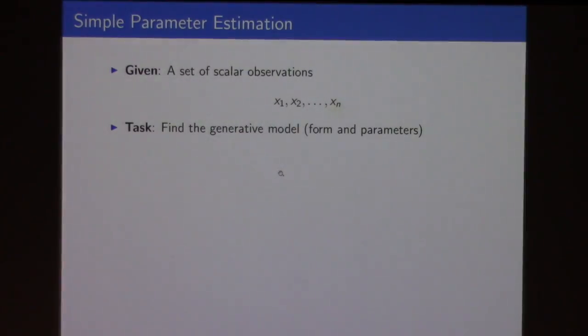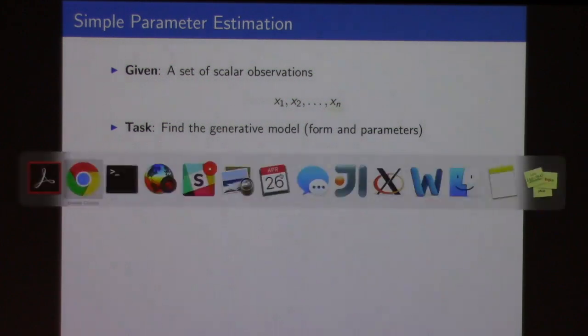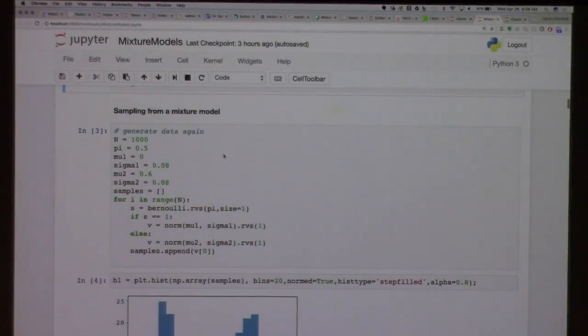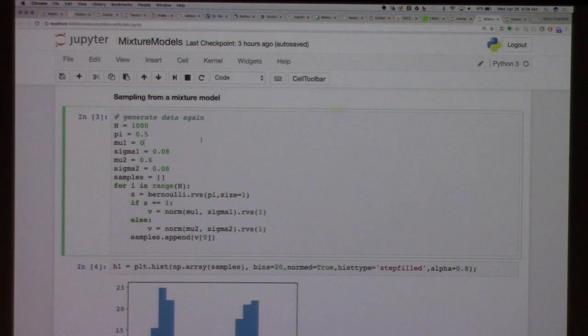All right. Any questions so far? All right. So this is how it looks in the generative form. What we are assuming now, and we're going to make it a little more specific, is that your hidden variables are coming from a multinomial distribution, and let's say there are only two possible states.